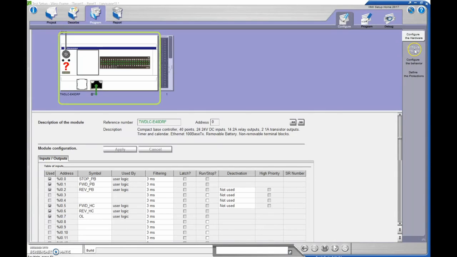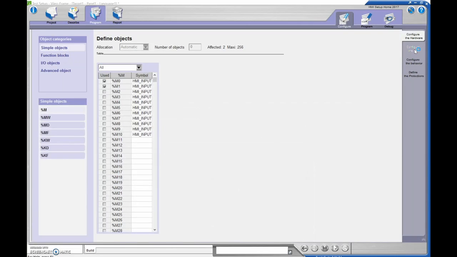So I'm going to go to configure the data. And when I bring this up, this is my %M0. And when I bring this guy up, then you can see that I have created an input for %M0 all the way to %M10. So, that's probably the maximum inputs that I'm going to have for now. If I want to add additional digital inputs into this PLC from the HMI, then I'm going to make use of these guys. So I now have 10 internal bits of logic that I can use to correspond to my HMI inputs. Then I'm not going into an input, I'm going into a virtual input on my HMI.